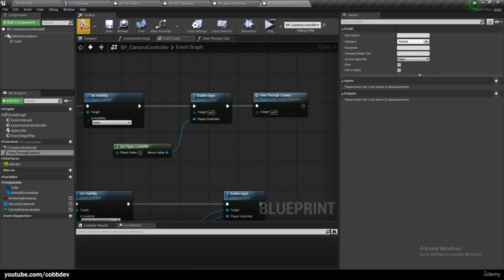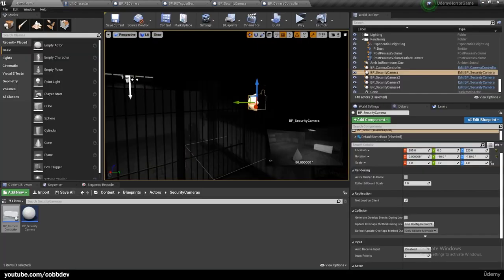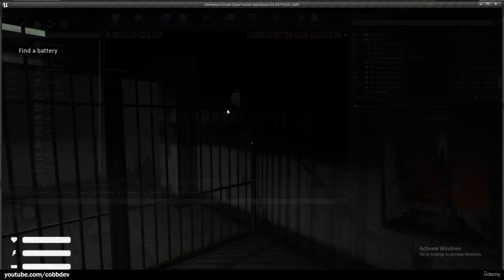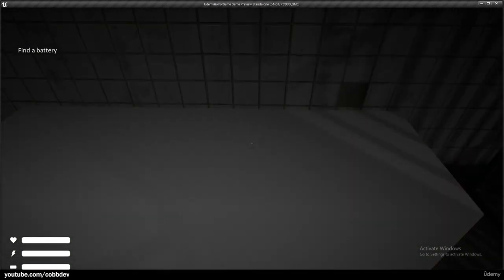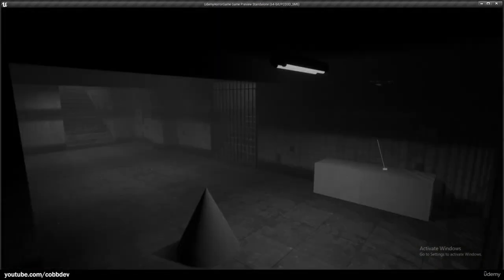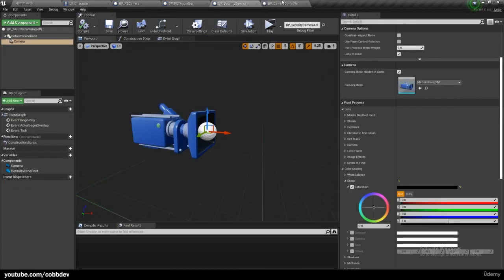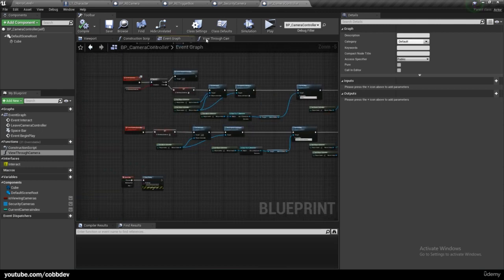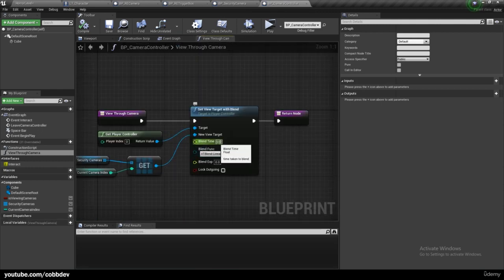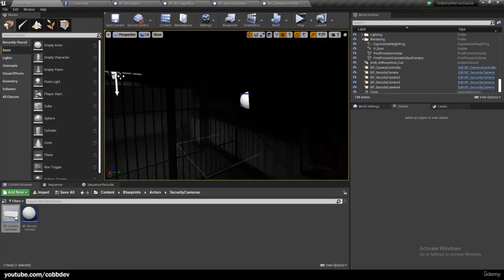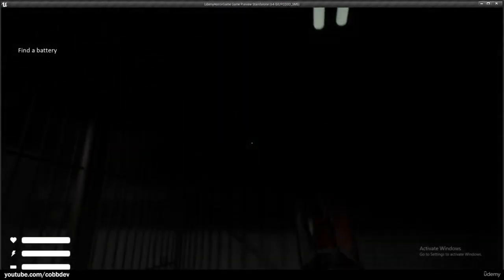So we will view through the first camera in the scene, which I believe is this one right here that looks at the cone. So now when we interact, it switches to the camera. It's in black and white, and we still have our movement and HUD disabled, which is great. And now I'll showcase the blend time by going to view through camera. So blend time 0, I think, makes more sense for this type of thing, but if I put a blend time to 1 second, it'll blend between the current view and the new view, which is that camera up there.